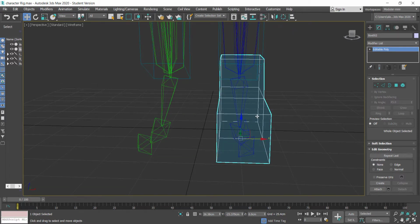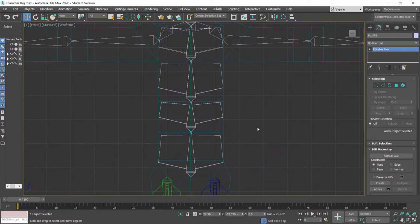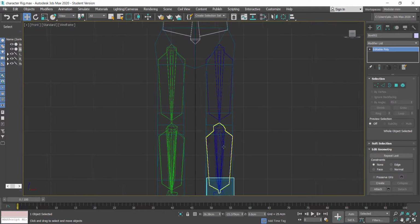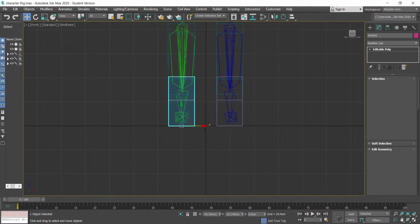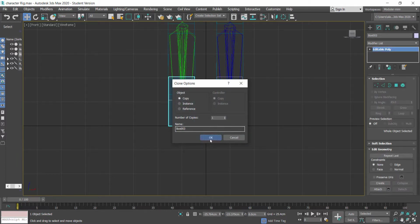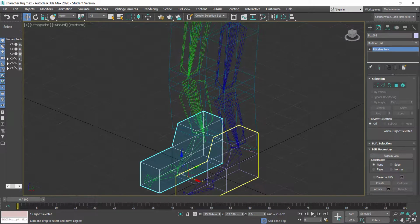So what we can do is, actually we don't even necessarily need to mirror it. I can just hold shift because it's pretty symmetrical on both sides. I'm just going to line up the width so it's the same width as the leg here. So scale that in a little bit like that. Hold shift and just drag it over here and make a copy. There we go. So there's our foot.